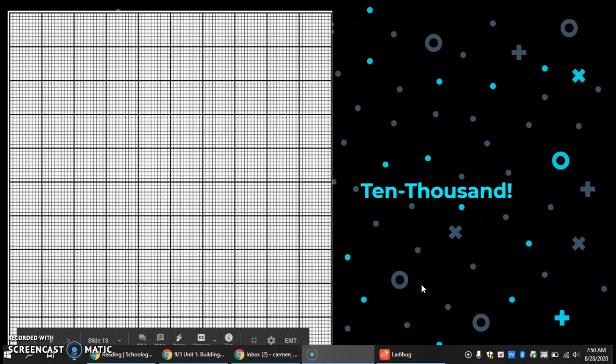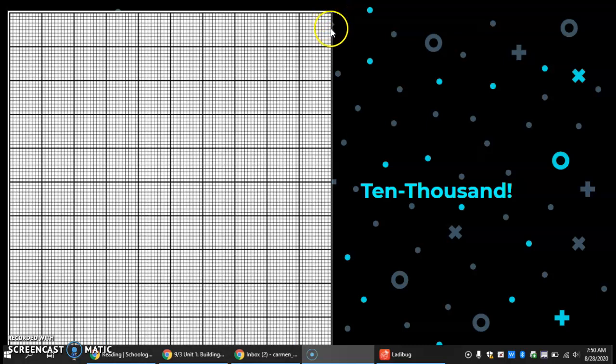So now we're going to take a look at our base 10 blocks. This here is what we normally would use for our base 10 blocks. So we have our ones cube right here. We have a 10 rod right here. And this large square is our hundreds block. Inside of my 10,000, I have 1, 2, 3, 4, 5, 6, 7, 8, 9, 10 hundred blocks by 10. So there are 100 hundreds blocks inside my 10,000.